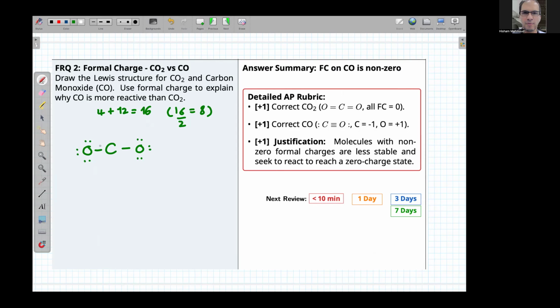So if I put a double bond to both oxygens, so I move this and make it a double bond, and move this and make it a double bond. Each oxygen gets only 2 lone pairs. Let me verify with the octets. Carbon has 8 electrons around it to form 4 bonds. Each oxygen has 4 from the double bond plus 2 lone pairs. That's perfect. Now let's calculate the formal charge for the CO2.